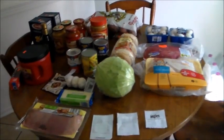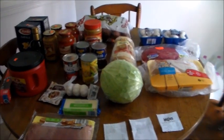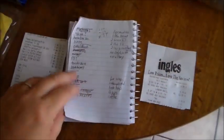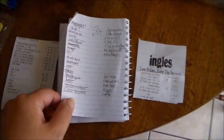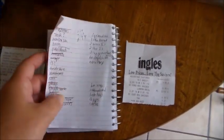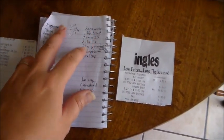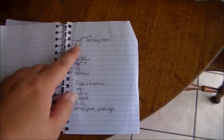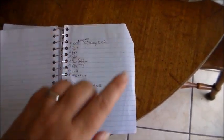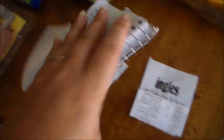So all in all, pretty good haul this week. Not a lot of food, but exactly the food I needed. I sat down with my notebook — here's my notebook. If you haven't seen my grocery shopping process video, I'll link that at the top. I made a list of things I was looking for, a list of meats I had on hand, and started making a menu plan with ideas. But it's not 100% yet because I wasn't sure what I wanted to do, so let me show you what's in my freezer.